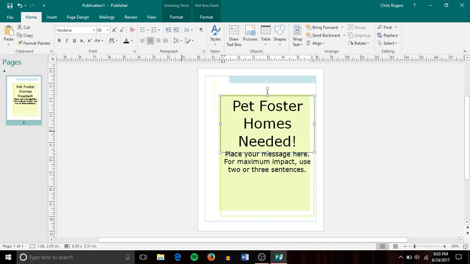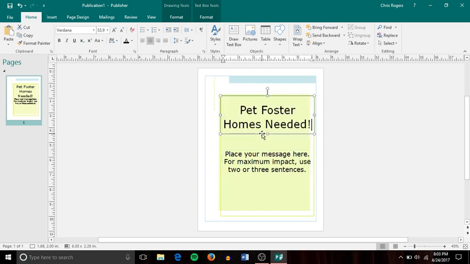Pet Foster Homes Needed. And then what it says here for step number 4, I need to drag the bottom border of the heading frame up, making the frame shorter so that the text occupies only 2 lines as shown in illustration A. So if you need to turn to page 46 to take a look at it, go ahead. But basically, I'm grabbing this bottom selection handle. Remember, it's called a selection handle. And I'm scrolling up, making it move up so it fills only 2 lines. So you can see there, it kind of fits it better.